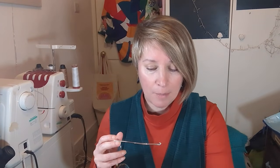And then I made a Tilly and the Buttons Stella joggers, another pair, but this time in a black ponte. They are a winner for when you want a nice top with just a pair of black trousers. Love them. And I have since, which is not on here, recently finished another pair of Bob pants in this tealy blue colour, petrol-y tealy colour.